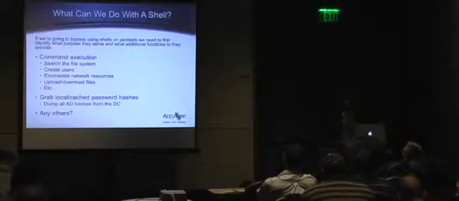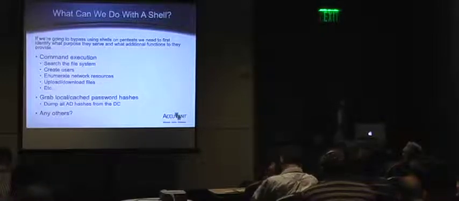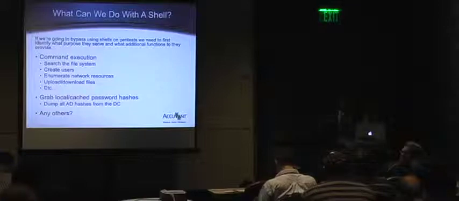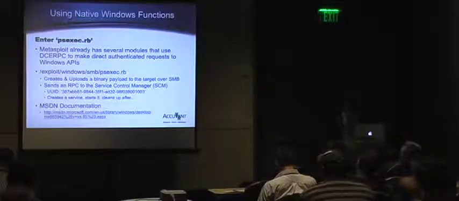So the good news is, it turns out we can do all this stuff using native functionality that's built into Windows. What I'm talking about are DCE RPC, or remote procedure calls over the MSRPC. These give us access to all the APIs in Windows. And if we're passing the hash, and it's the administrator hash, well, we now have full access to any of these APIs. So there are already some tools in Metasploit that are starting to do this. I want to see more. The perfect example that we're going to talk about, and this is the code that I used a lot when I was building my modules, is the Psexec module.